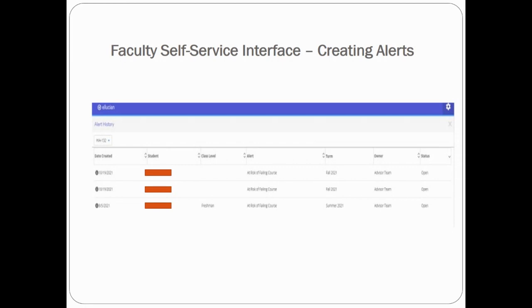What we are running into is that not all faculty use Blackboard. They don't require students to log in every 7 days, and not all faculty submit their grades by a certain point.